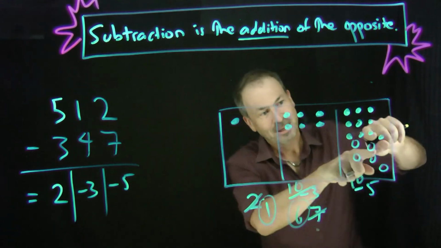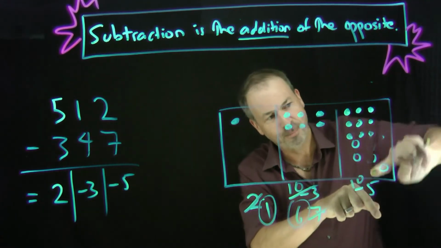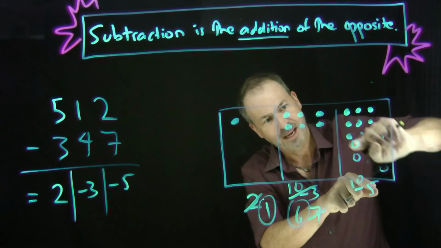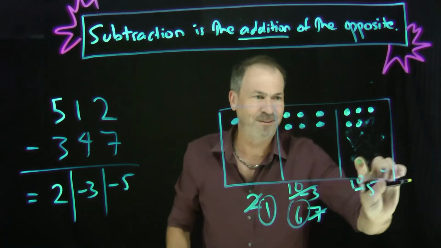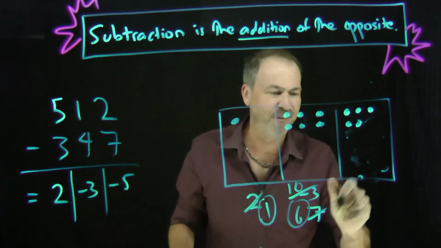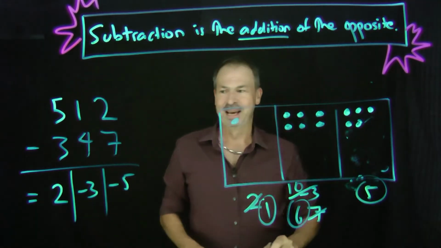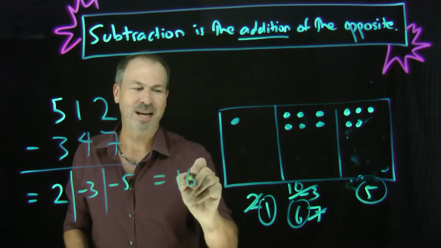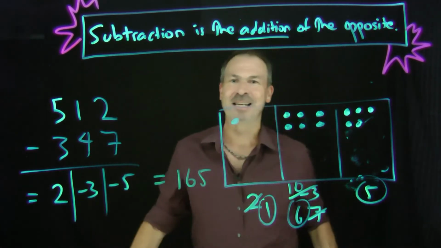All right, except dot and Todd, poof. Dot and Todd, poof. Dot and Todd, poof. Dot and Todd, poof. On top, poof, okay. Bit smudgy, let's get rid of my smudges, but looks like I'm actually left with 5 actual dots there. So the actual answer is 165, and I think society would accept that answer.